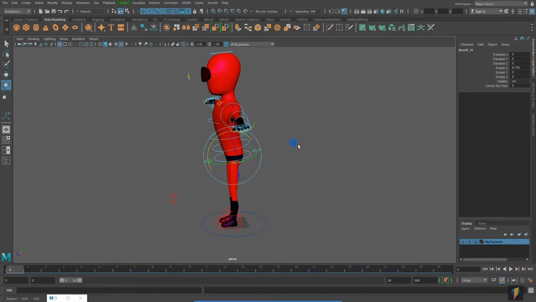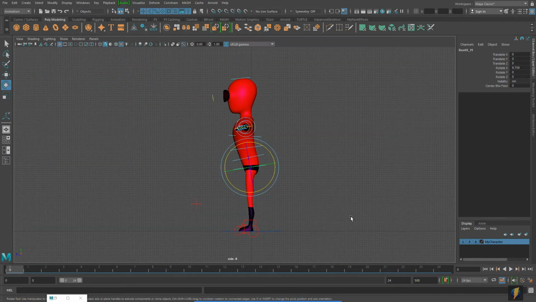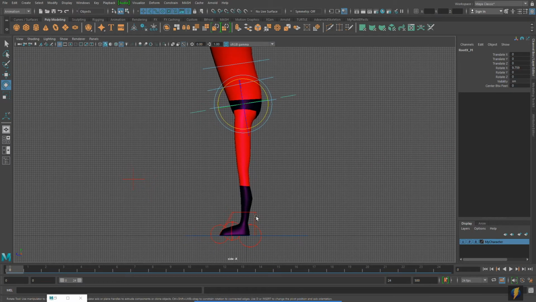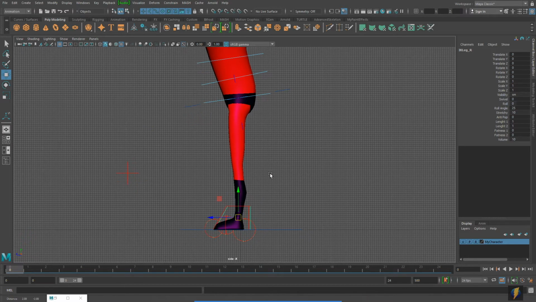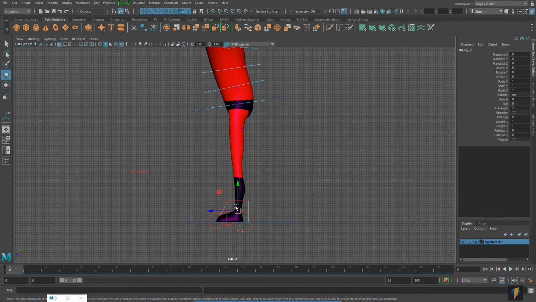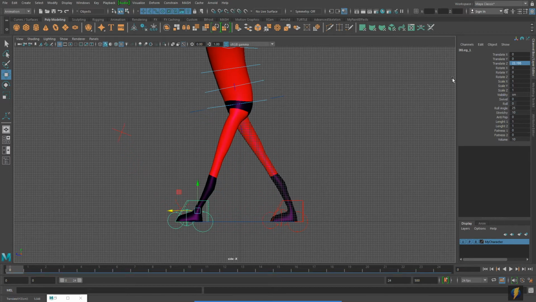And then the second thing we'll do is start posing the feet here. So I'll select the right leg and I'll go ahead and just bring it back. And we'll take the left leg and move it forward.